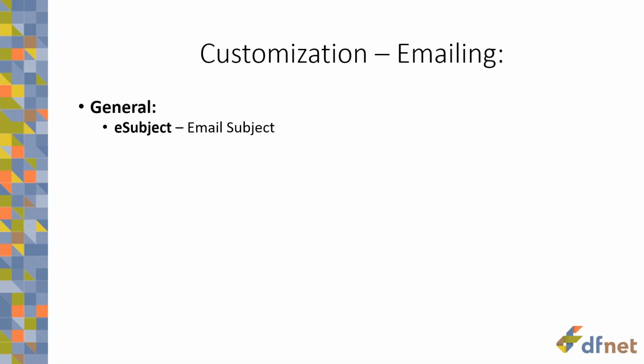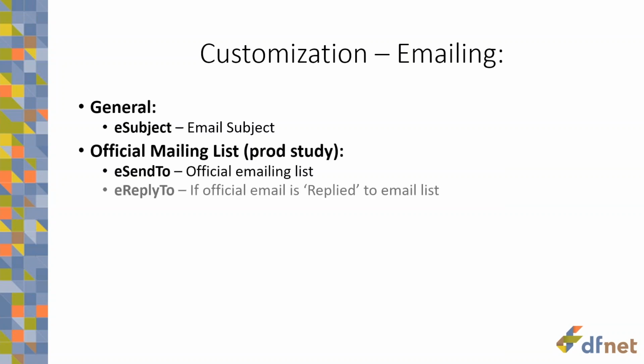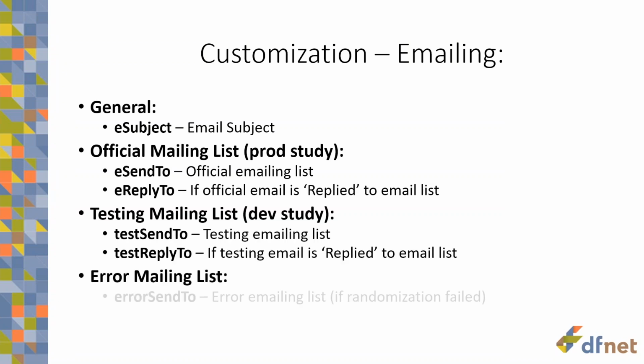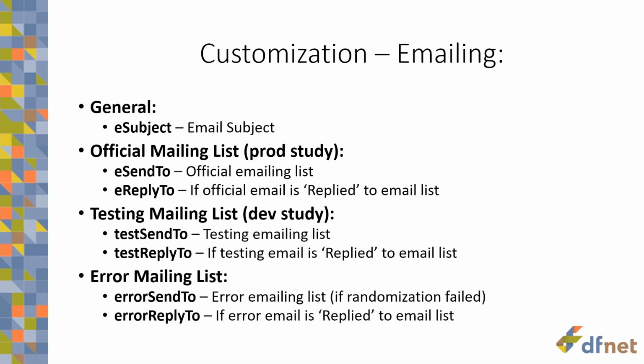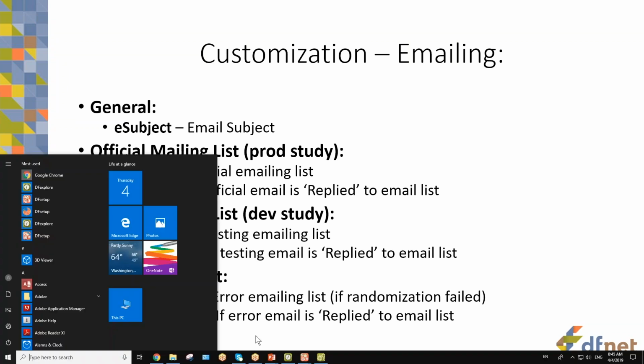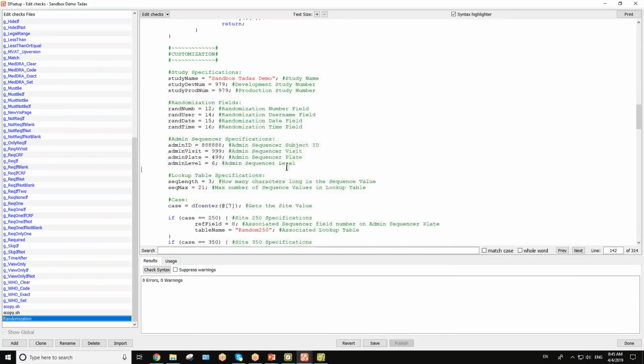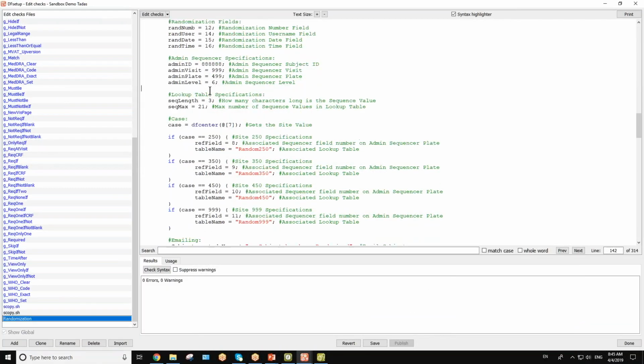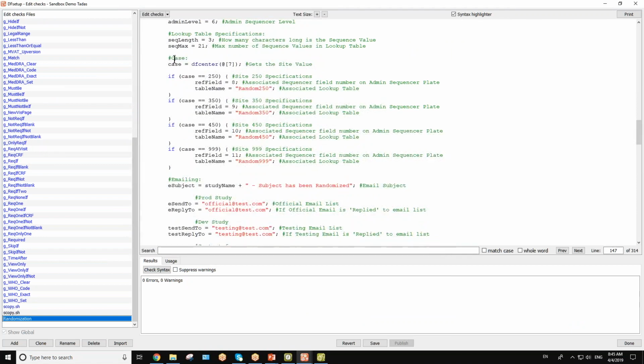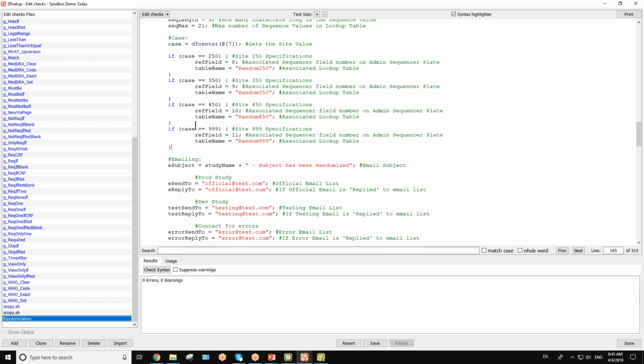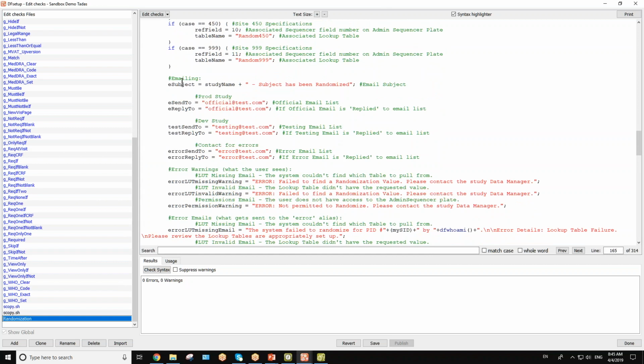We're approaching now the end of the customization, and so we have just segments of what emailing information gets sent out. If I look back at the code, I have here the case set up, and that's appropriate for my study, and over here emailing. So what subject gets sent in the email?